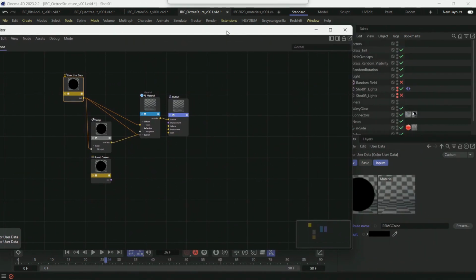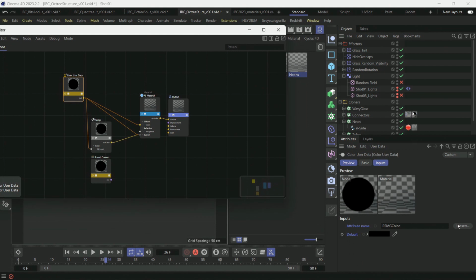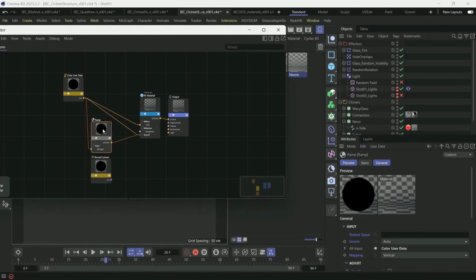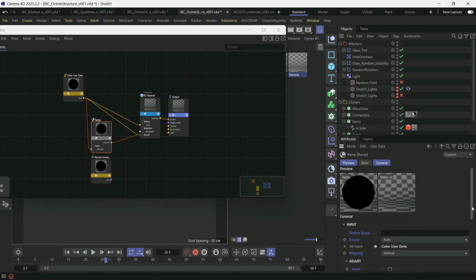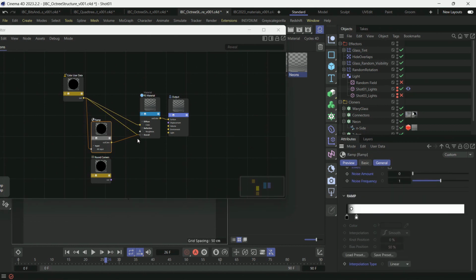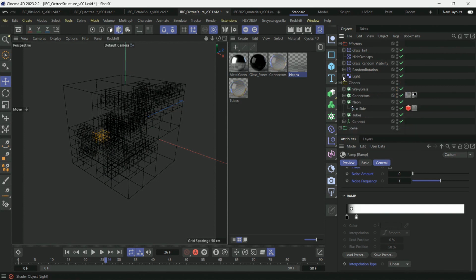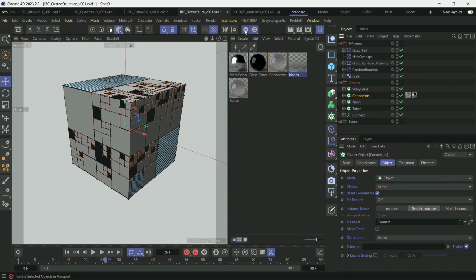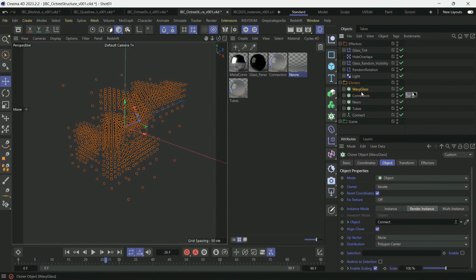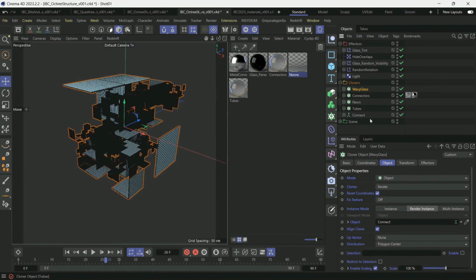So you can come over to here, and then in your attributes, down in the attribute name, there's a bunch of presets here, so you can grab the MoGraph color, and you can pull that in to drive your emission color. And then I've also plugged it into a ramp node, crushed that down quite a lot, plug that into the opacity, so we're only seeing those neon tubes exactly where we want to be seeing them. And then I just added some extra little details, like the little connectors, and some nice wavy glass to be on trend.